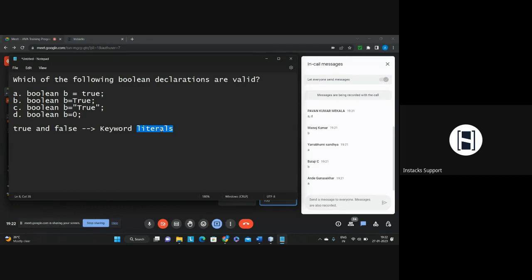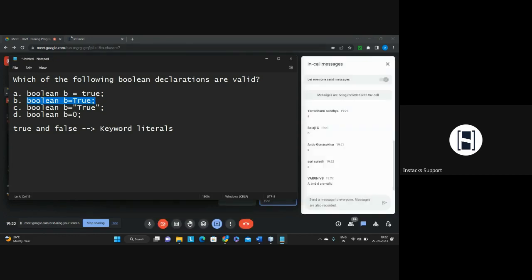They are called keyword literals because they are part of the keywords. And see how they are always given in lowercase letters. When you give them in uppercase letters, it will generate a compilation error. So point number one, you cannot use them with a capital case.